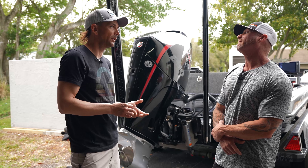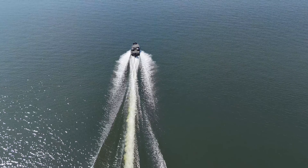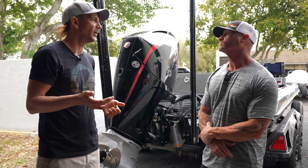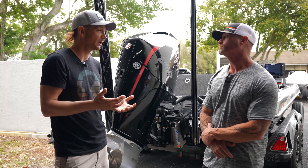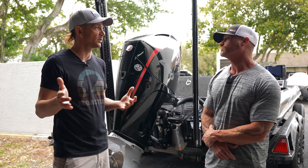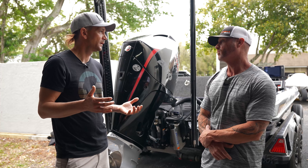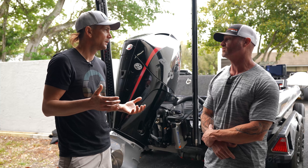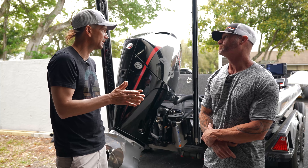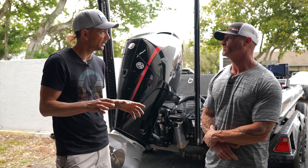So in my situation with my Z20, I can do about 70 mph and I'm spinning right around 6,000 to 6,200 RPM. So I guess in my case I'd want to drop my RPMs to get more out of it — maybe go up and try a 24 pitch. Well, you're around 6,000 at 70 miles an hour. What's the average speed you're seeing out of those boats? I'd say 70 to 73 or so. You're right there. So you don't even need to make a change.